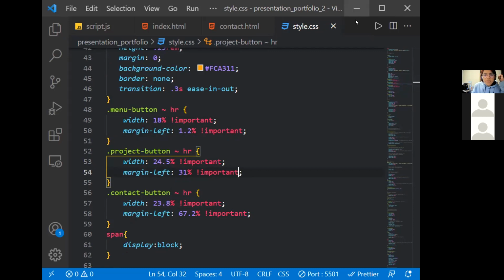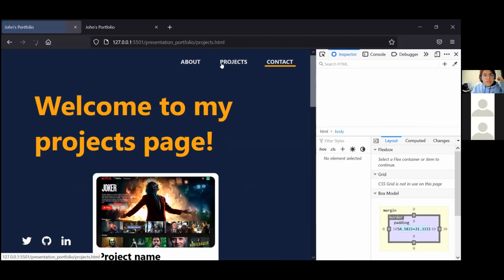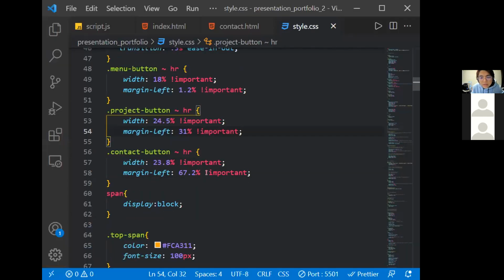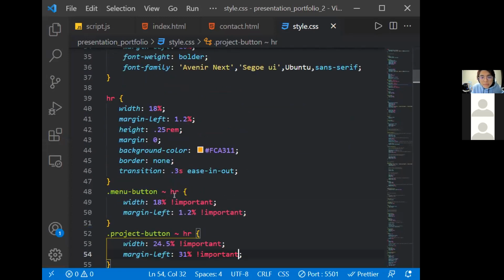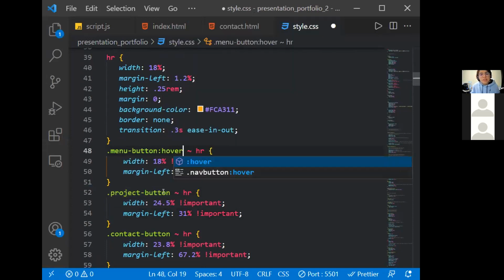So now if we go back to the portfolio, let me see. I don't know why it's not moving anymore. Let's see what's going on here. I don't know why it didn't add here. You forgot to put the colon hover on the links. Yep, right. We always want to do that when you hover. Yeah, that's right.